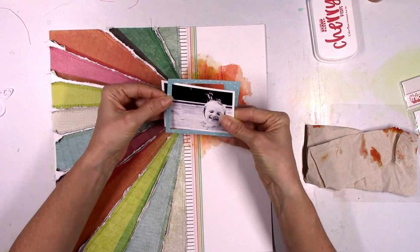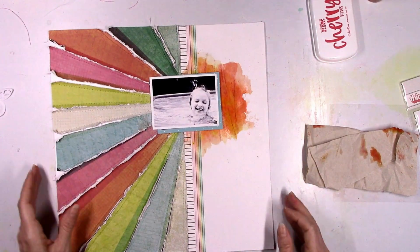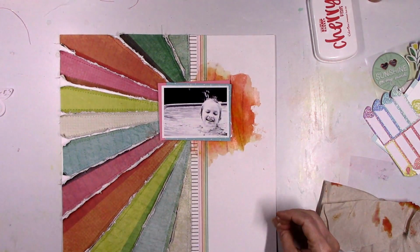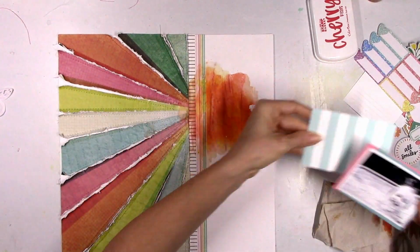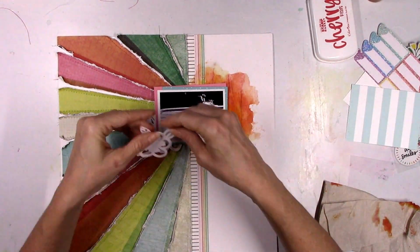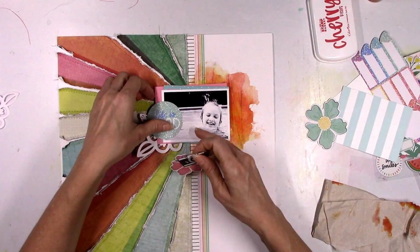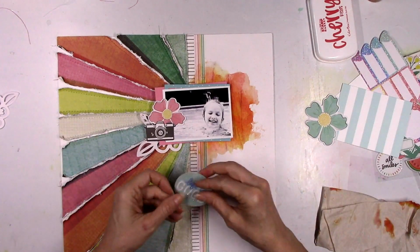You can kind of see what I'm talking about there. So I'm going to start to play around with embellishments, and there are so many embellishments in the kits this month. There are beautiful pocket life cards as always. There are so many die cuts and stickers. It was just like a smorgasbord of beautiful things, and it was so hard to pick and choose because everything looked gorgeous. So I just went through everything off camera because it took me forever, and just made a pile of things that I thought would match. And I don't wind up using all of them, but I just started to play around with layering.